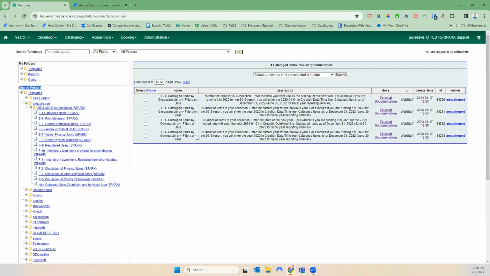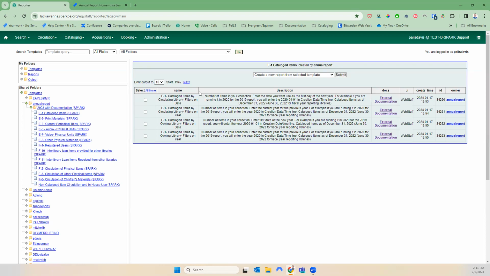And there are a few options. In Spark, there are a few libraries that run on a calendar year fiscally, and some that run July to June. So we have options for those as well. And then there are also libraries that have one library that owns all of the items, and the circulating library is indicated in the records to help differentiate.